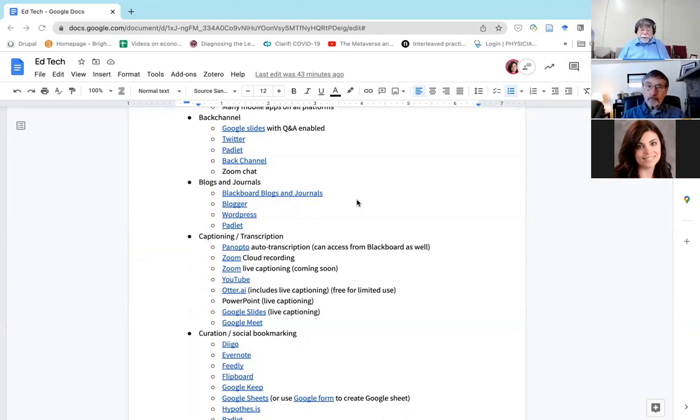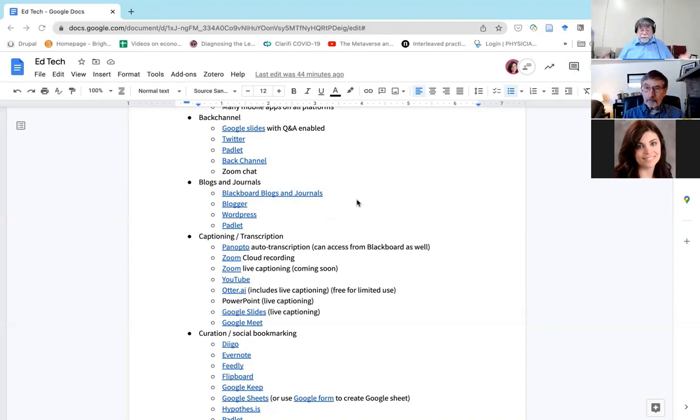WordPress is by far the most common blogging platform out there, and students can get a free account, create their own page, or if you want to, we do have the SUNY Create project where you could host your own instance of WordPress and give student accounts or author accounts on your WordPress instance to all of your students, and then you have the full set of tools and not just those that are provided with the free public account. So you can install various plugins and you can make it much more flexible if you want to. But again, students can just create their own account, or you could create a class account. And again, we do have free access to that, where basically you have full control over the WordPress server, which is something that we didn't have until recently.